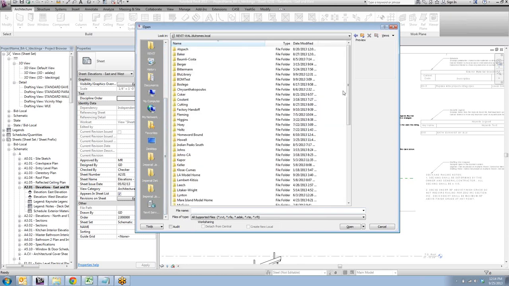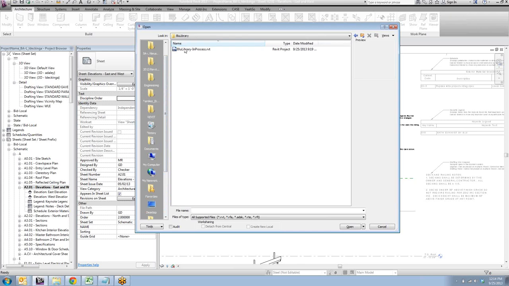Where's that file? Or the file that you're working in, all of the standard ones? That's in process. So Blue Library. Oh, it's on the S drive. No, we put it up here, didn't we? Yeah. Oh, Blue Library, that's right.